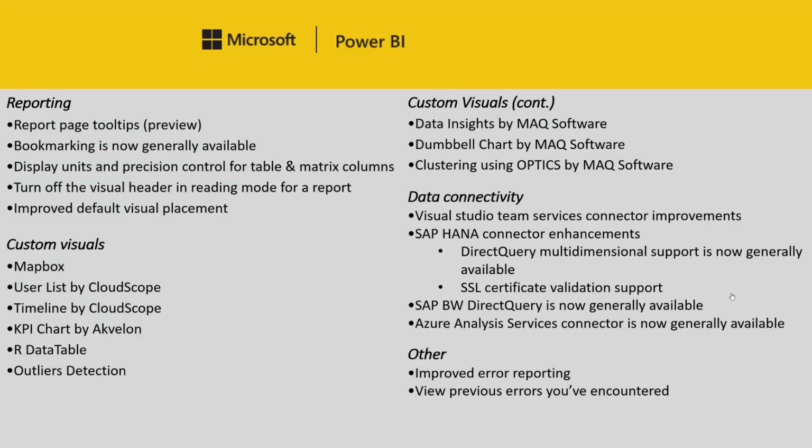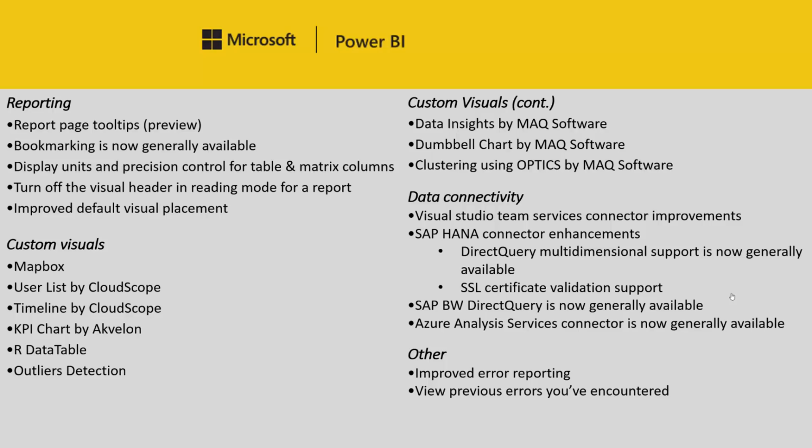We also have a feature that will be useful whenever you are expecting people to be consuming your report, but not really interacting with it a whole lot, especially in publish to web scenarios. The visual header, that little bar that shows up on the top that has the drill icons, pinning, things like that, can be very distracting in those cases where people are not actually going to be drilling or pinning. They're just going to be consuming your report, because the bar flashes and the icons show, and it just doesn't look really nice in those cases, and it's not useful. So we're giving you a way to turn that off whenever you're in reading mode for a report.